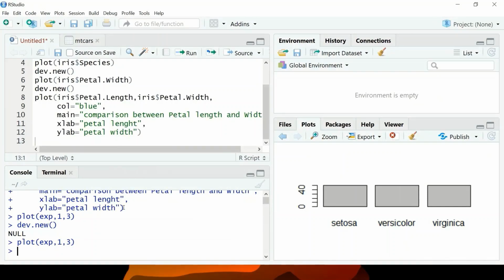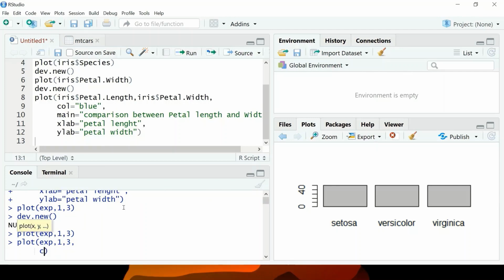I can also specify this plot and say I need color. So I'm going to say shift enter, so that I write this command. I need color to be red, and I can put a title, but in this case I don't want to do that. I can also talk about the width of my graph. I want it to be 2 px. Then I run this command. Let's see the graph.